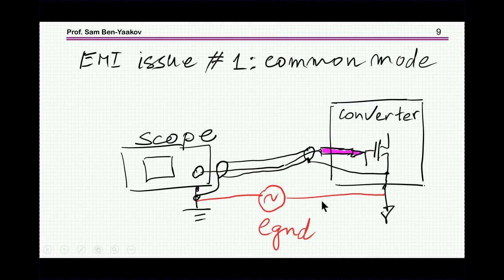Unfortunately, we do have a problem that if you have two instruments or two units, then between the grounds there's going to be a potential difference that I'll call ground noise, or ground potential if you wish. So there is a difference, so this point and this point are not at the same potential. And this brings up some problems, and in particular it can corrupt the waveform that you see here, adding some spikes to it which are irrelevant to the voltage that you actually want to measure.